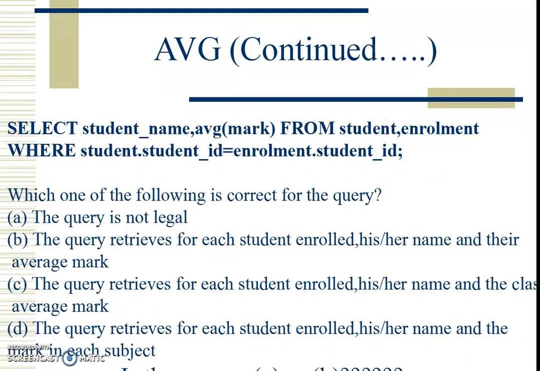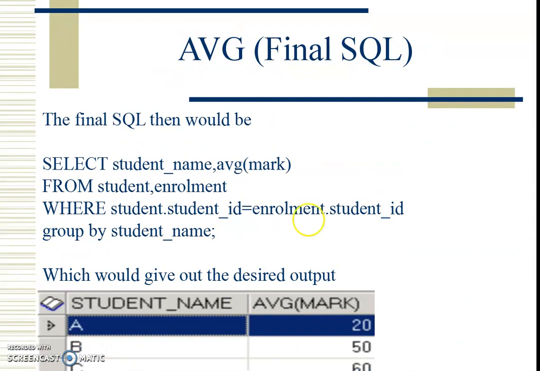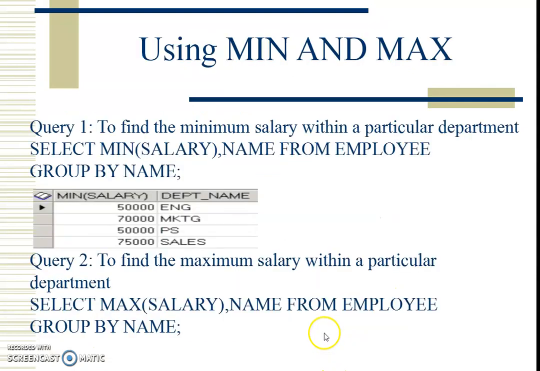And I want to find an average, right? So in that case, we'll see this example: select student name, average of marks from student and enrollment. Here this is from 2 tables, where I just want to check that student dot id is equal to enroll dot student id. If these things are matched, then I can find the average of marks. Then I'll group by student name. So based on the student's name, I'll find the average of those marks, right?